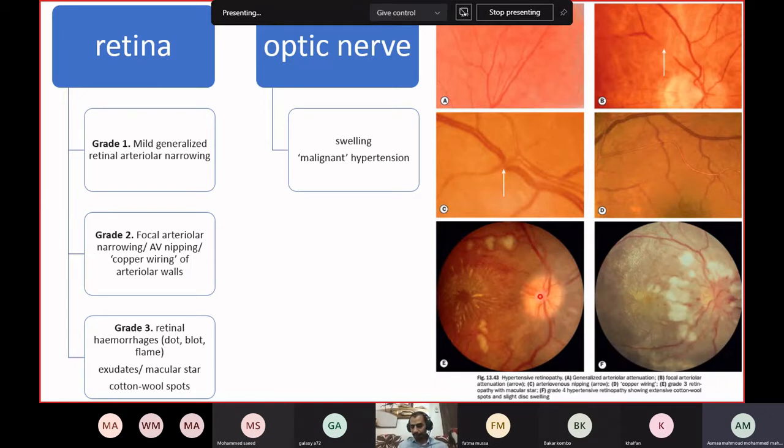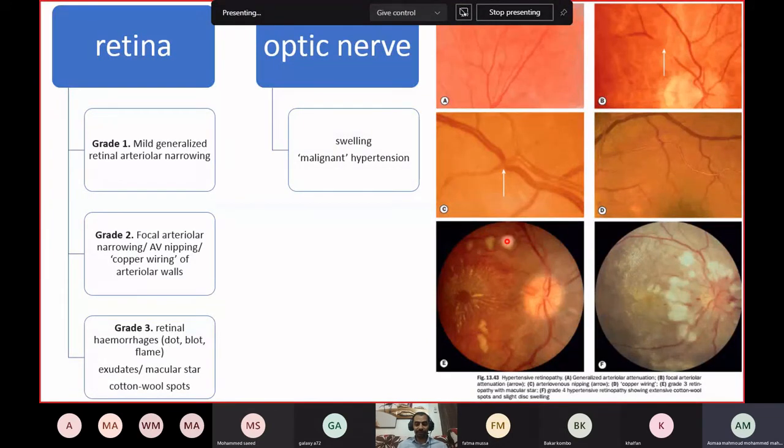On the other hand, the blot and dot hemorrhages are not very evident. Probably here we have a bit of blot and dot hemorrhages. Those are in the outer retina because they occur in the nuclear layer, which is compact, and the blood doesn't have a lot of space to spread to, so they appear as blot and dot hemorrhages. We may have an exudate. Is this a hard exudate or a soft exudate? What do you think? I think it's a hard exudate. No, it's a soft exudate. Actually, it's a cotton wool spot or soft exudate.